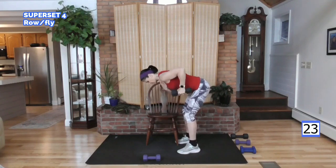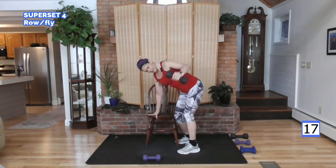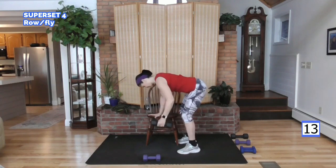Try to keep the shoulder just like we did with the hips. You want to keep that shoulder parallel to the floor. You want to throw your shoulder behind that move right there. This is all back. Feel the back work.